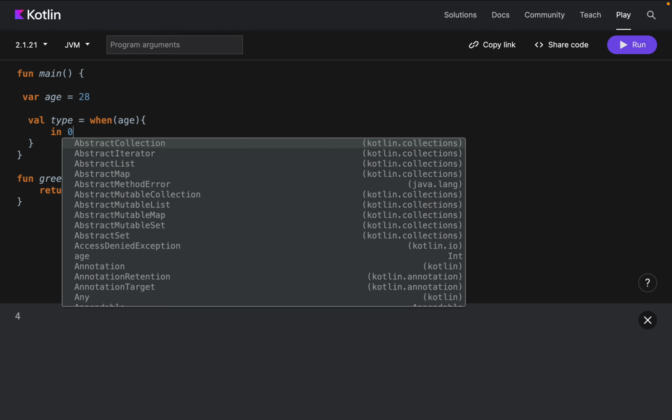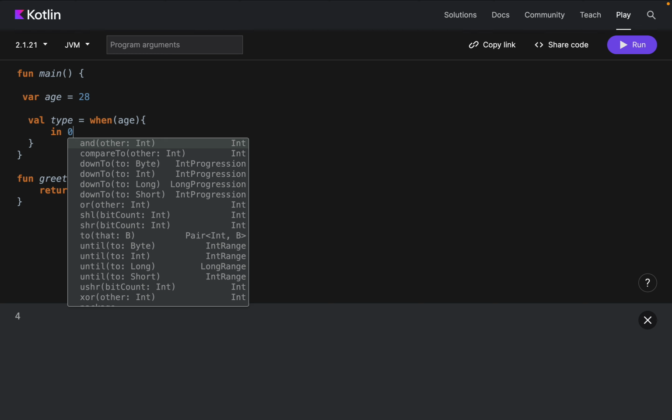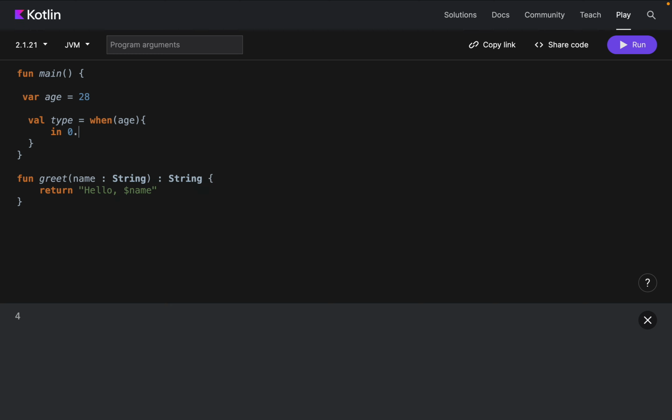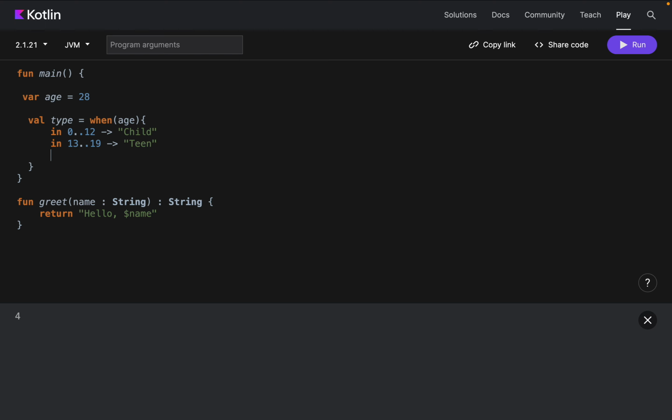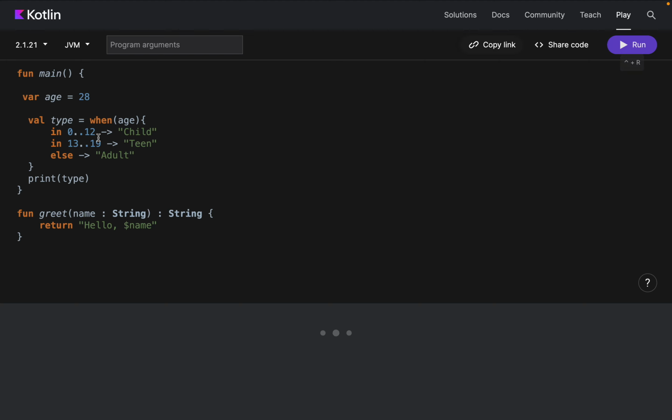Let's say here is the age range: if the age value is between 0 to 12, say child, 13 to 19, then teen, else adult. So it will print adult.